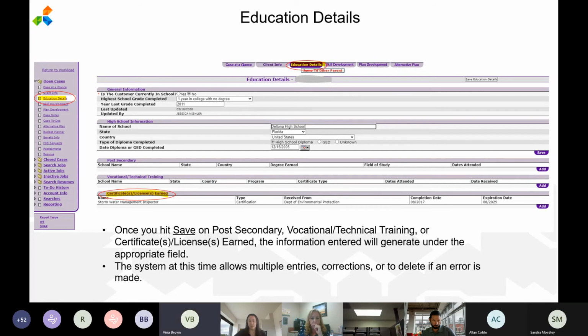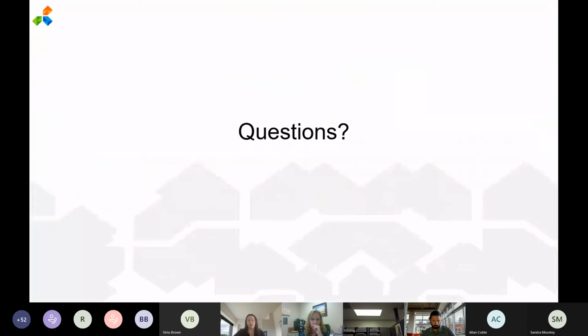Vocational training, you can have something listed there, and certificates, maybe they have multiple, one, two, or three, so then you can add each of those. This system at this time does allow multiple entries, corrections, or to delete if you make an error. And next screen.